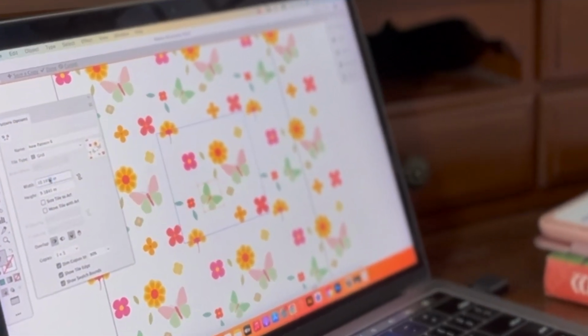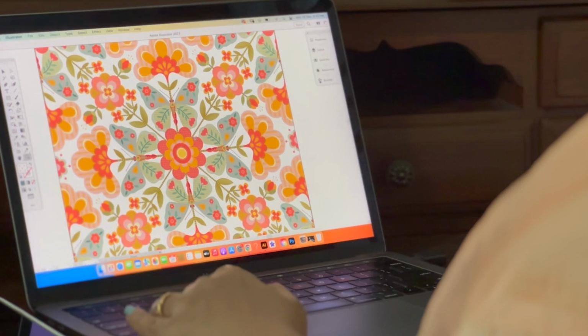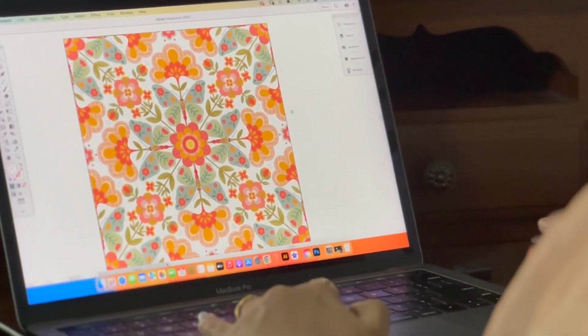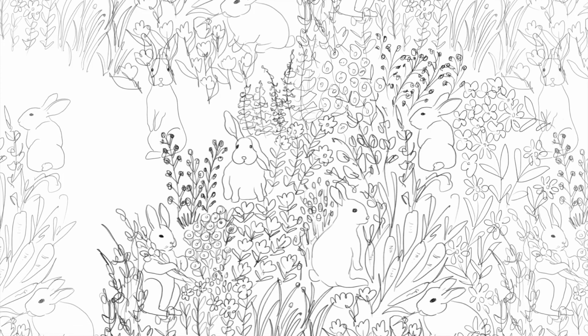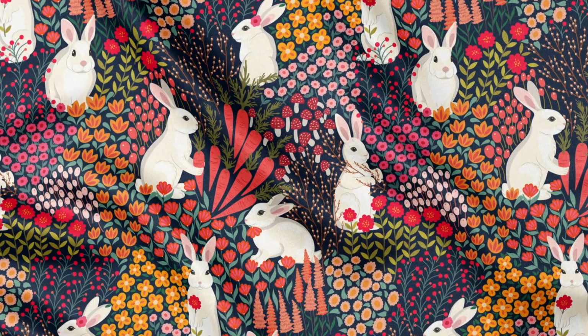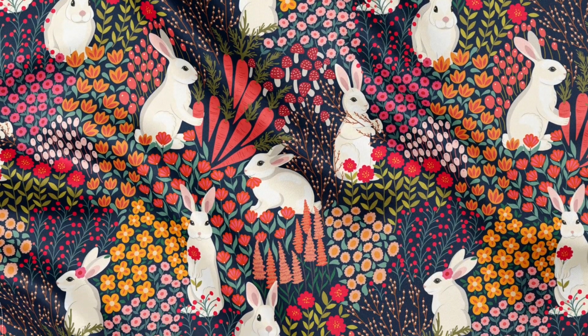This course is going to be a series of classes starting with the basics of surface pattern design and slowly moving on to creating simple to complex patterns, and finally how to customize your own workflow. This class is suitable for all skill levels. However, some basic knowledge of surface pattern design is helpful. I'm really excited to work on this project with you. So let's get started.